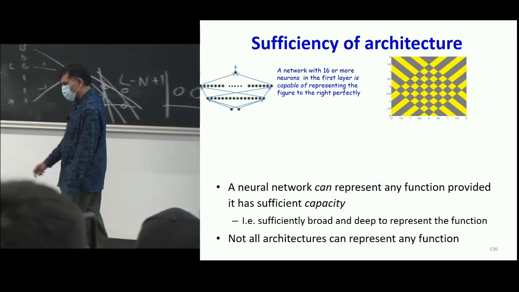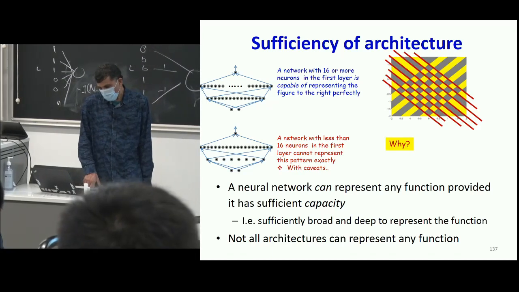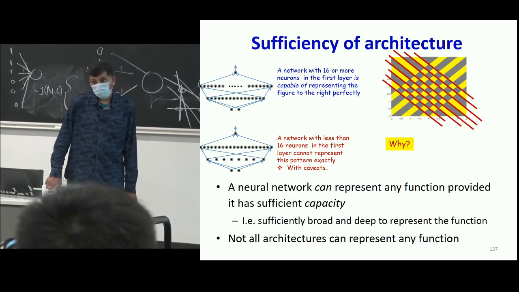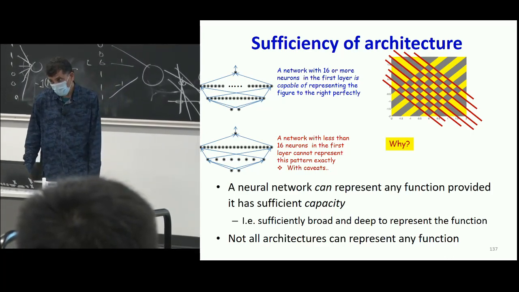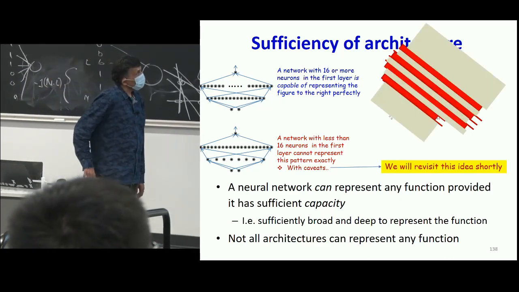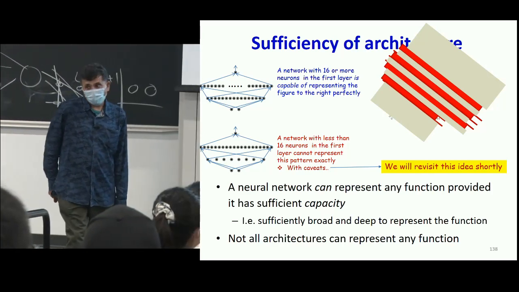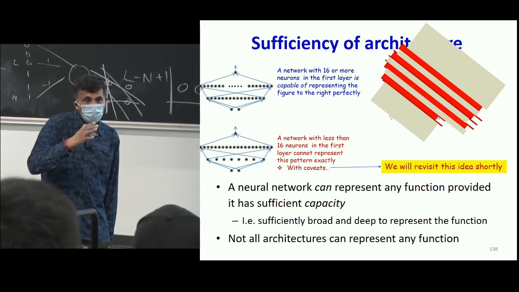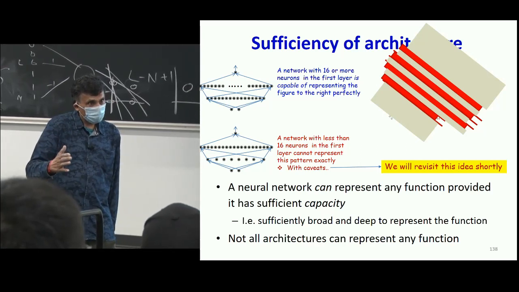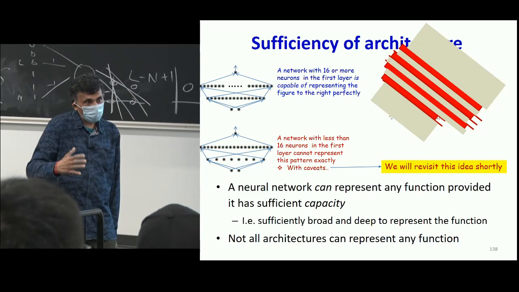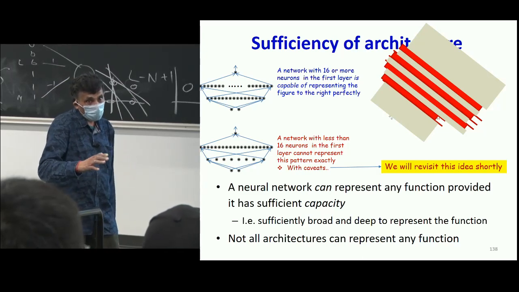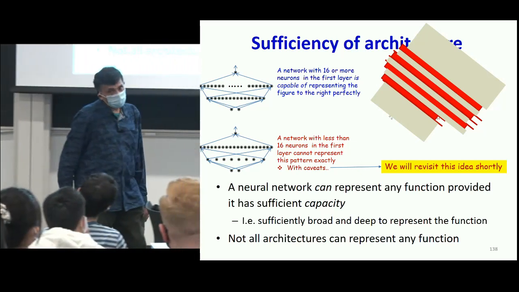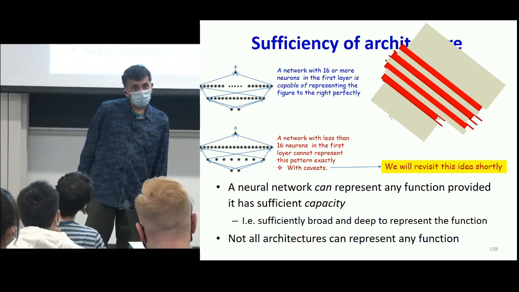Exactly. So here's what happens. If I have only 8 neurons in the first layer, I cannot represent this pattern exactly. Here is the kind of decision boundary that we will get. If I'm using threshold activation functions, the 8 neurons will capture 8 lines. So by the time you get past the first layer, the outputs of the 8 neurons will partition the input into the kind of pattern that I have in the top right.